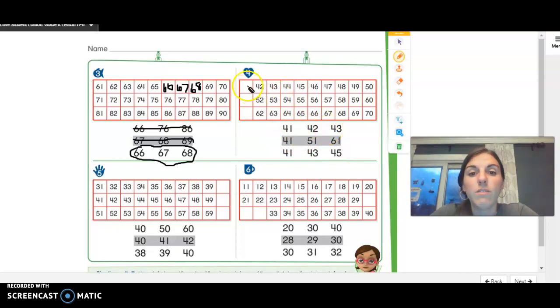Okay, so if you're going down here, if you know this is 42, what number comes right before it? 1 less, then 42 is 41, right? So if this is 41, 10 more than that, 51, 10 more than that would be 61. I know you can do this. This one is a little trickier today.